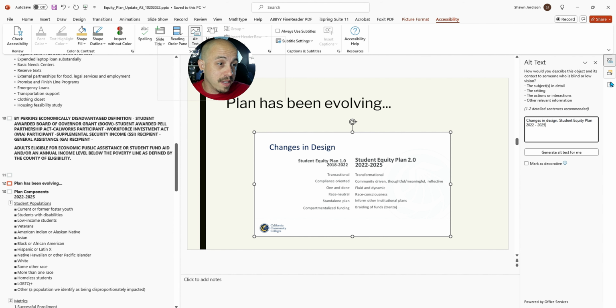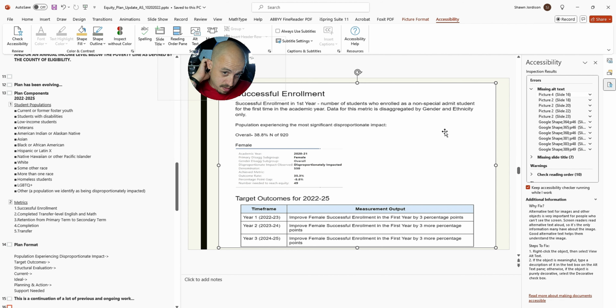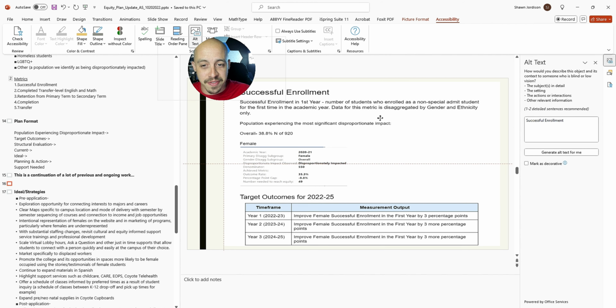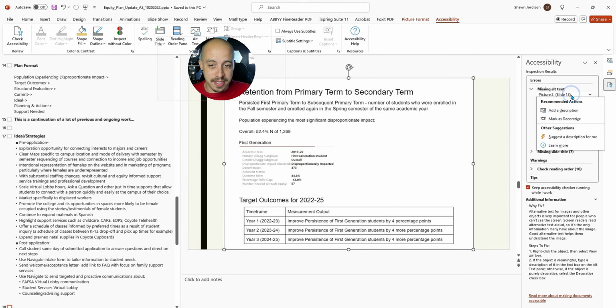All right, let's go back to the accessibility checker. I'm gonna mark these decorative. Oh goodness, there's just a giant screenshot. We're gonna right click it and add alt text. Successful enrollment. Don't do this. Just don't put in a giant screenshot of an image of text. This is completely inaccessible. Let's keep going. I am gonna give it alt text, but you know what?